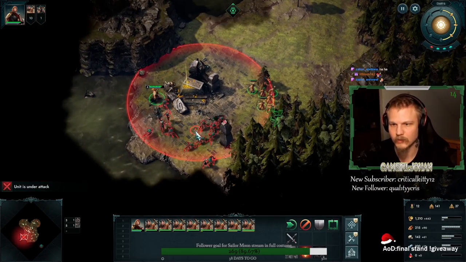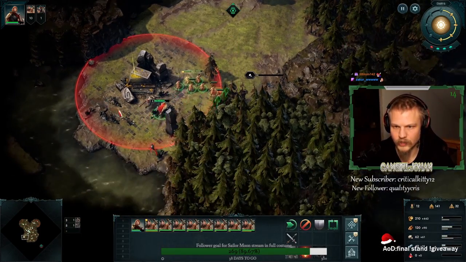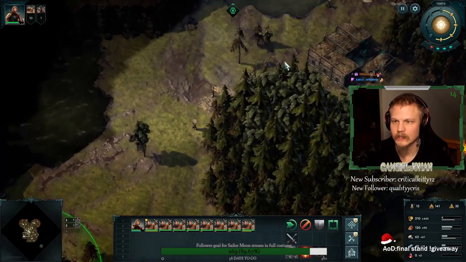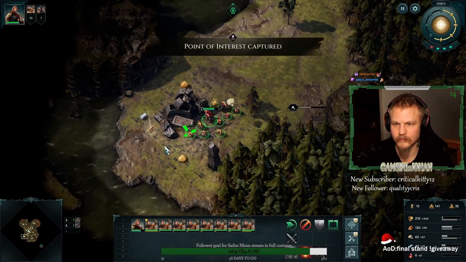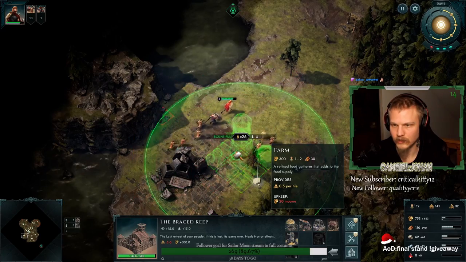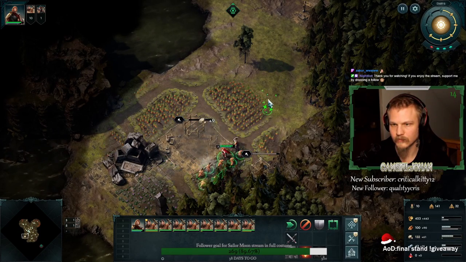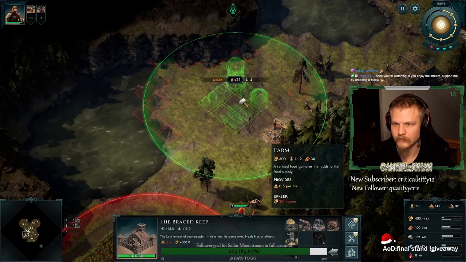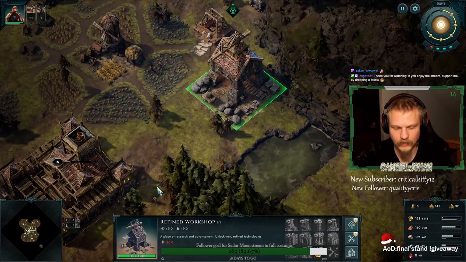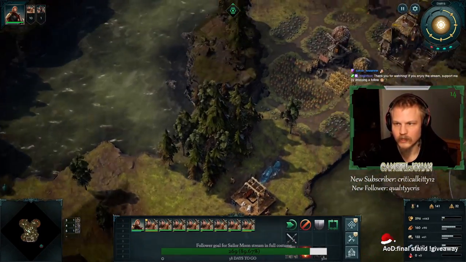Okay, so this is a dead end. Nice. So we're just clearing this and we're placing a stone bracer. Now we can do the upgrade to get more storage and we can get more gold income. And we continue to eco. This is done. I'm control-grouping it, so I have it on a hotkey. And we're gonna continue precisely down here.